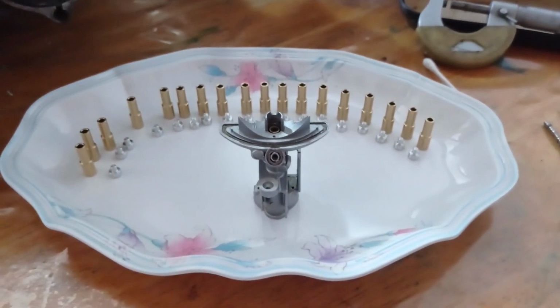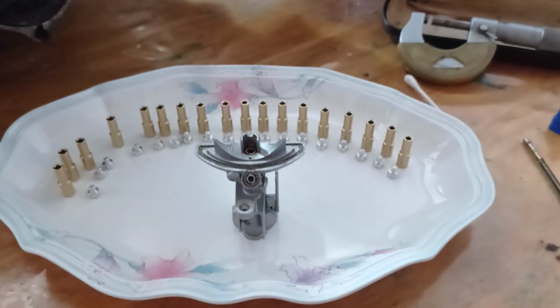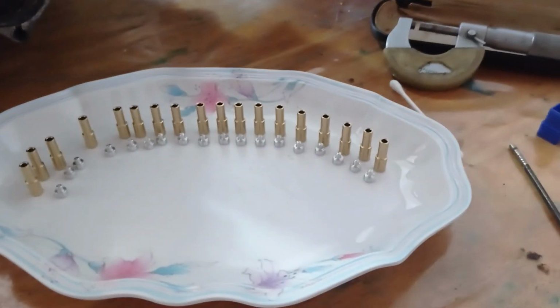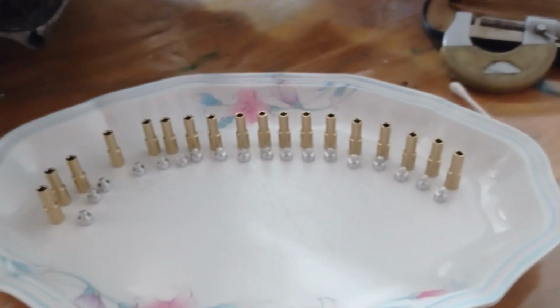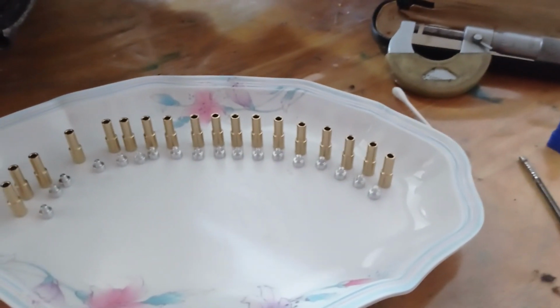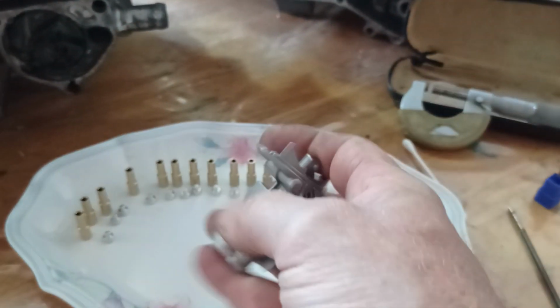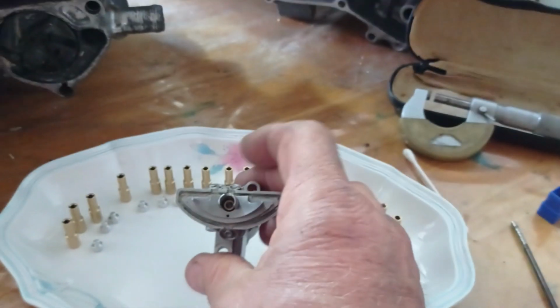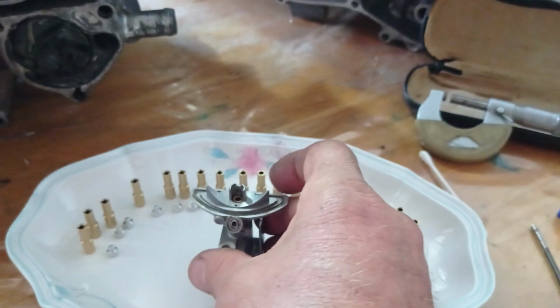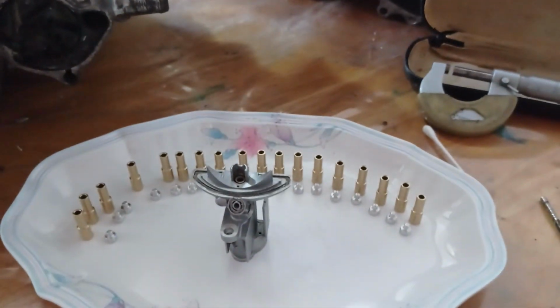Okay, guys, the irreplaceable PWK emulsion tube is now replaceable. I have made up my first batch of emulsion tubes, so I'm going to talk about the product that I'm selling. We're going to talk about the emulsion tube itself, how it works. That's important to know if you're not familiar with the emulsion tube.